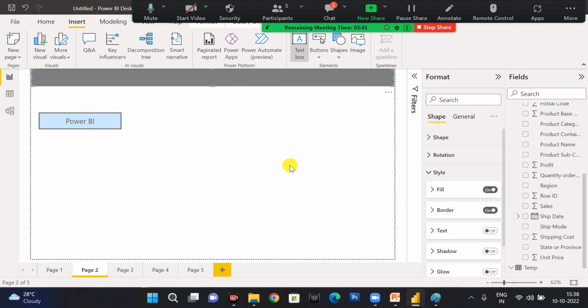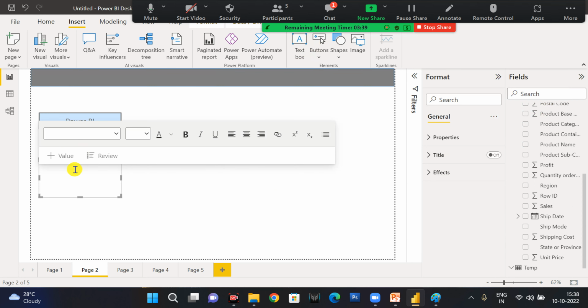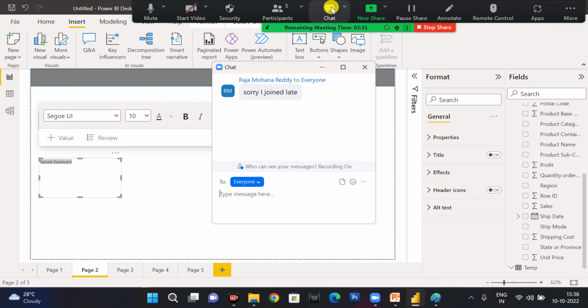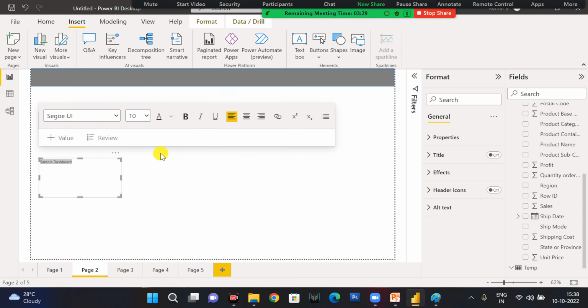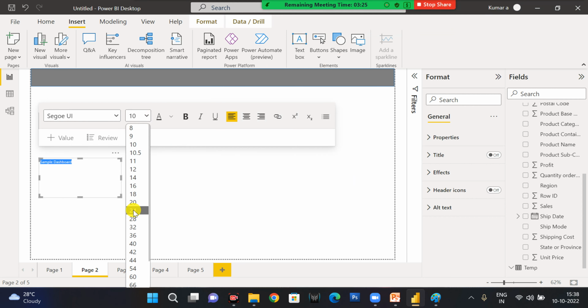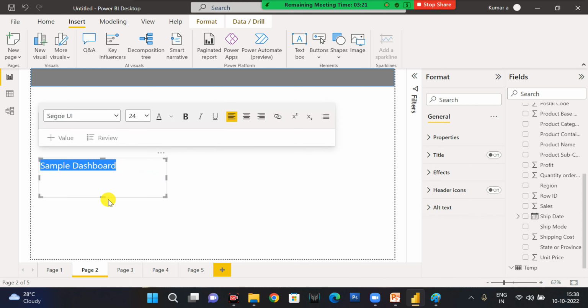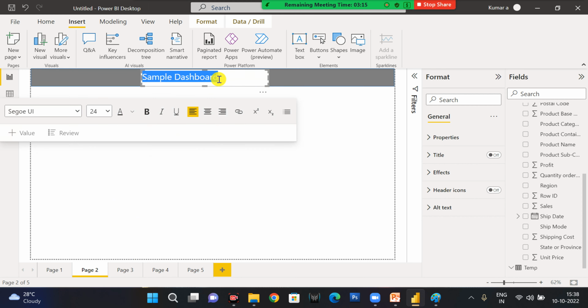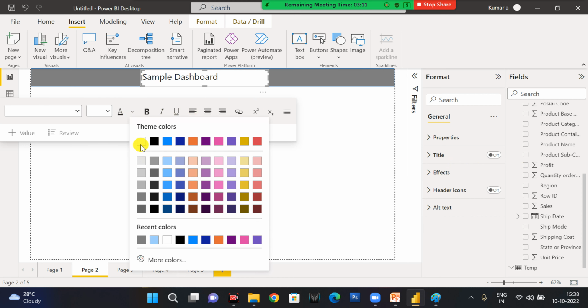And here I'm adding one sample dashboard. I'm just keeping this here and changing the color of the title.